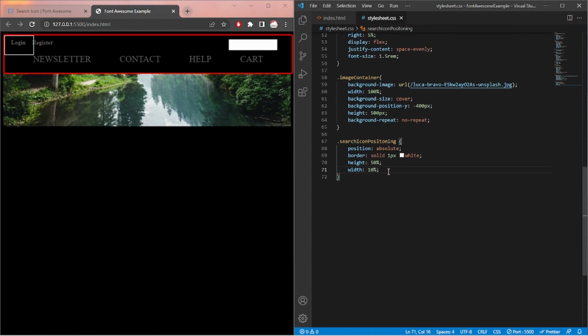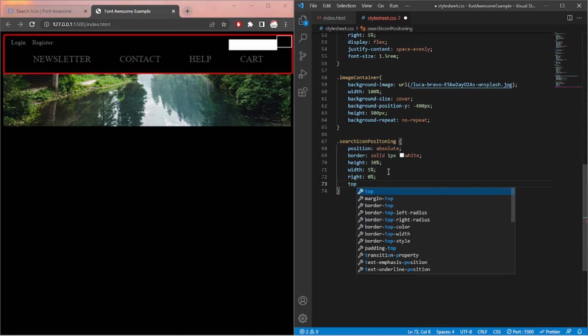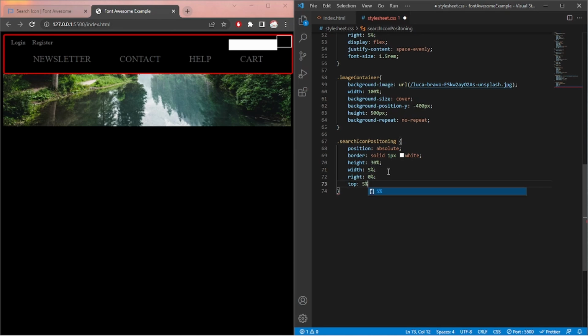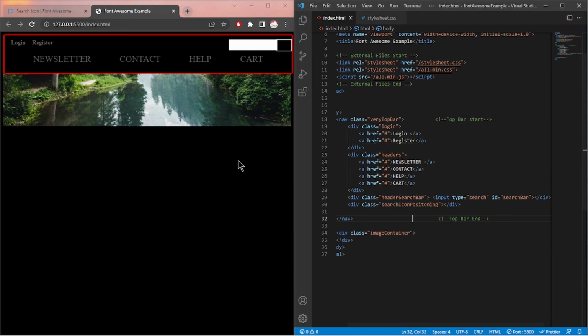So I'm going to go right 0. This will move it to the right. Obviously it's too big. Half the width. Maybe that. Right now I'm just working on the positioning aspect of what's going on. Okay, so it's close enough for right now. We can take the border away once we add the icon.